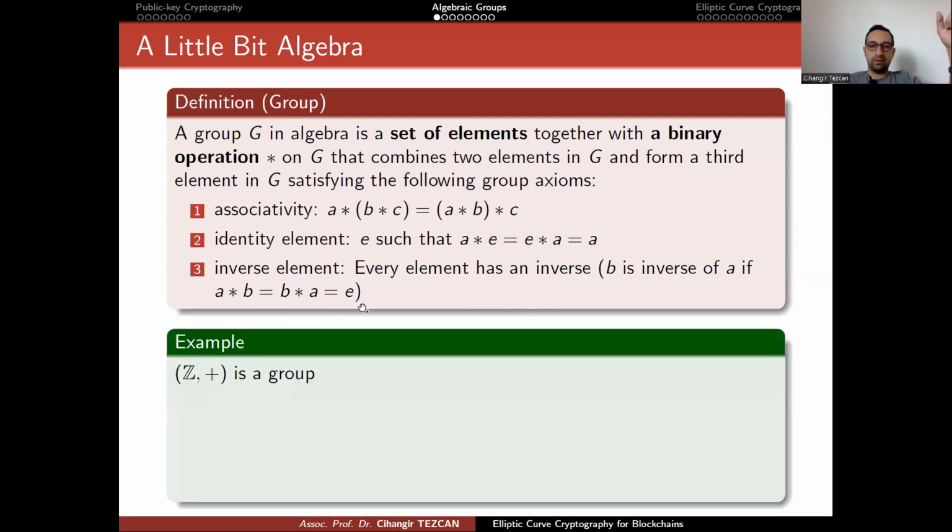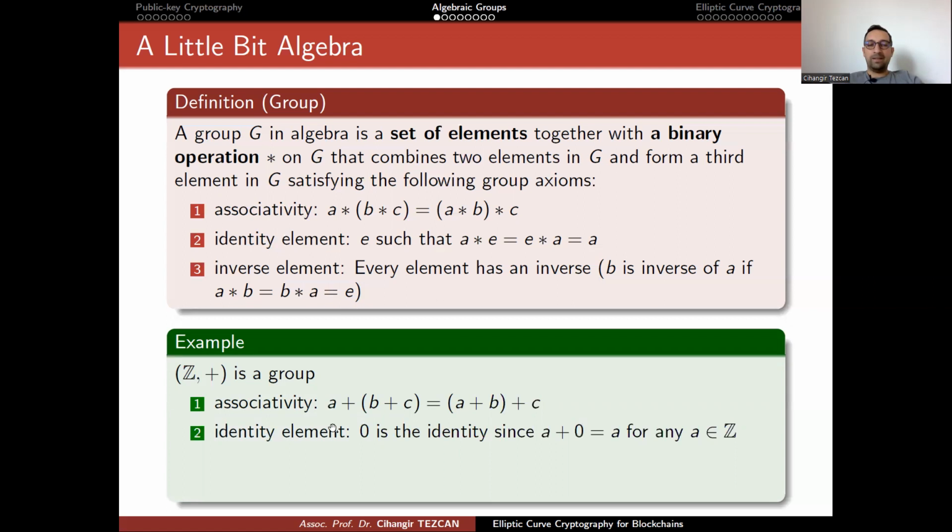So actually, there are very easy groups that you can come up with after this definition. Think about integers, and as the group operation, think about addition. So there's associativity because we can easily remove these parentheses, right? Because addition is associative by definition of addition. There's an identity element in this group, and it is 0, because if you add 0 to any element, it becomes the element itself, right? As long as the element is an integer.